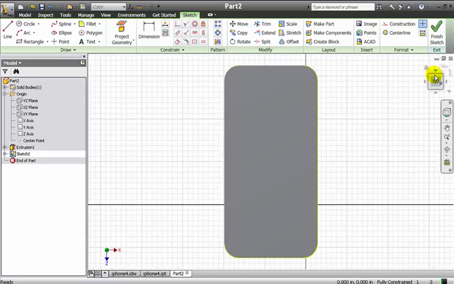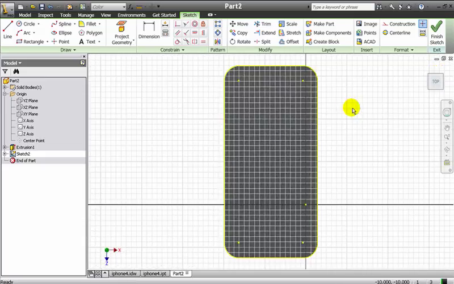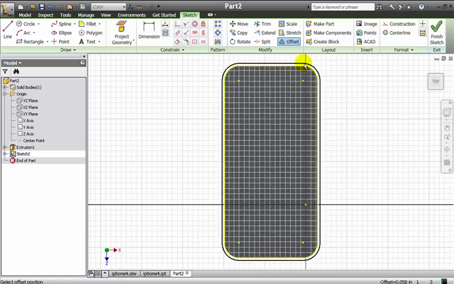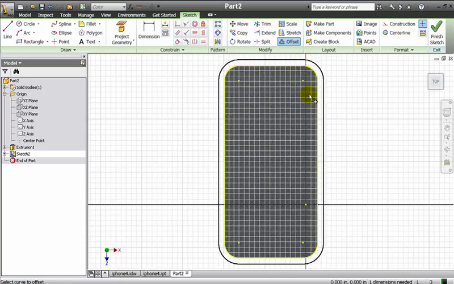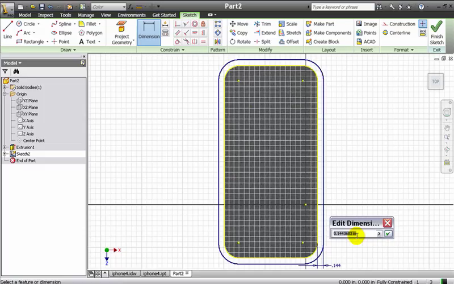So click the top view, and I'm going to hit F7 on the keyboard. And that's going to basically cut through our material so we can see what's underneath, and we have this yellow outline. Now I'm going to go to offset, and I'm going to click on my line, so highlight the line so that it's red, and just click this and pull it out. And the distance between here and here is going to be 0.06. And so I'm just going to go up here to my dimension, click this line, or yellow line right here, and then click this line, and then move this down. And this is going to be, edit the dimension so that it's 0.06.